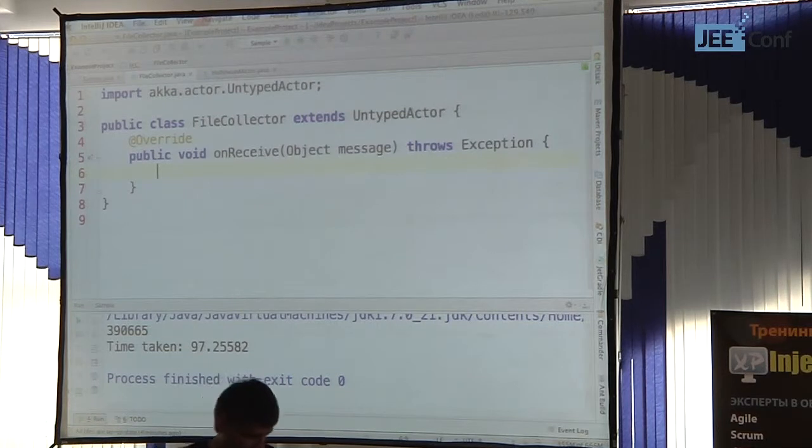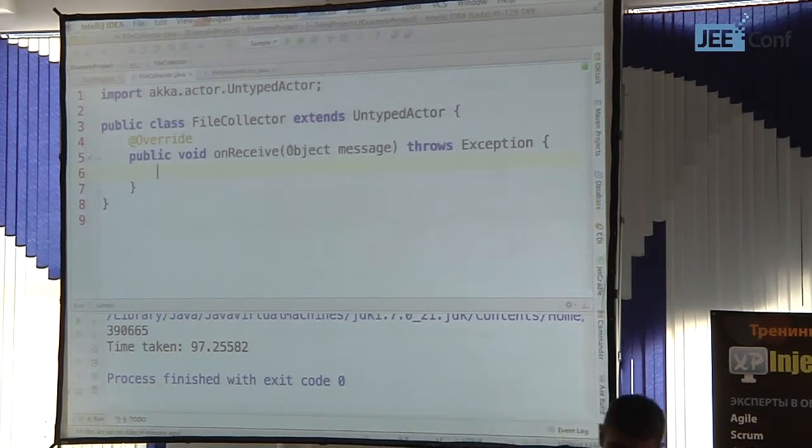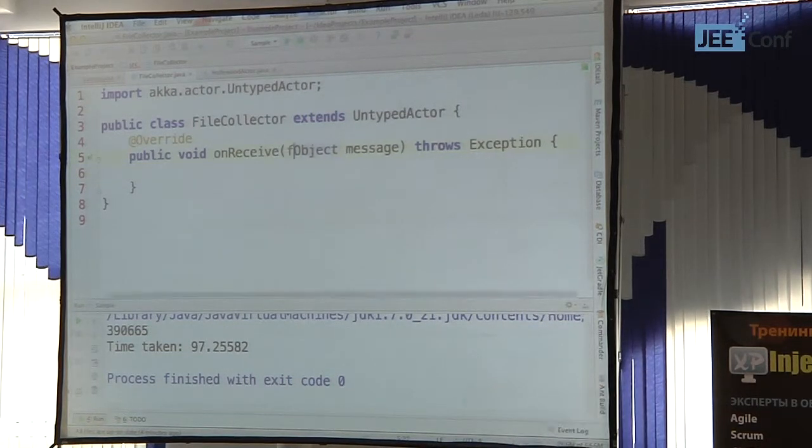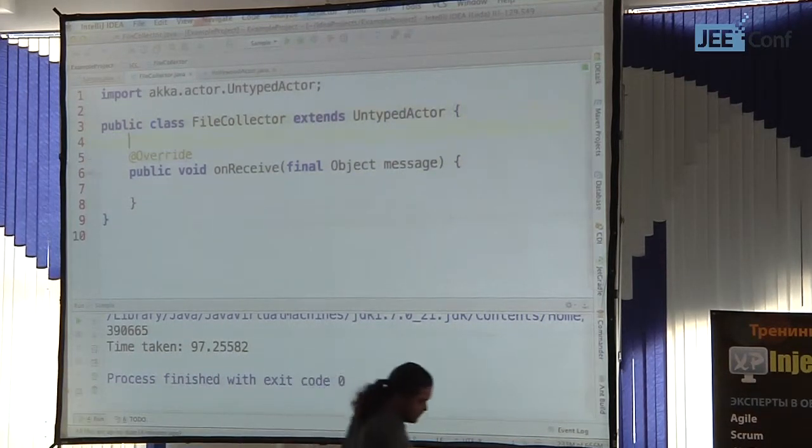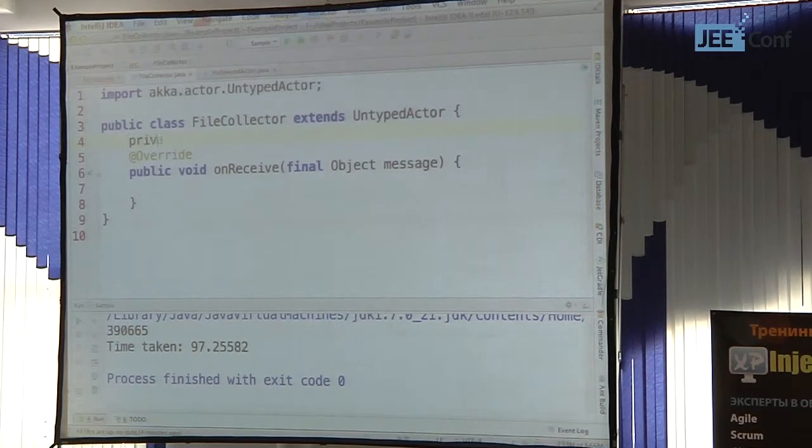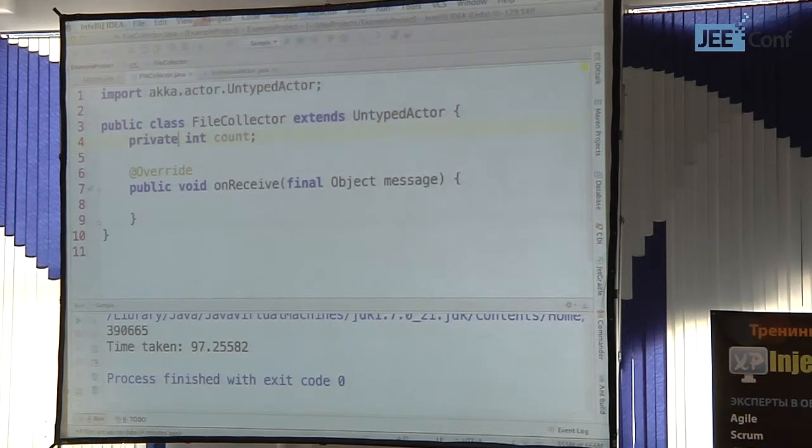And what am I going to do in the onReceive method? Well, I'm going to first of all take a message. So what am I going to do with the message given to me? First, I'm going to put a variable here. What's the variable name? I'm going to say private int, we'll call it count. Now I want you to think about this for a minute. What about this count? Would you agree that this count is isolated mutable? Fair enough to say that? Yeah, because no two threads will ever get to this variable at the same time.